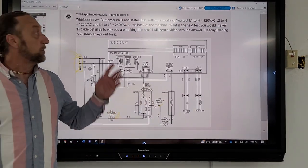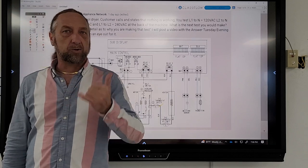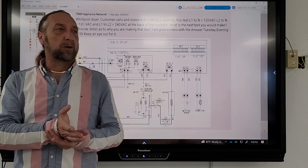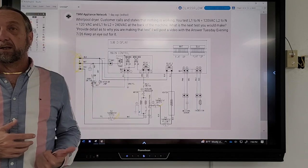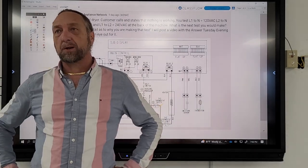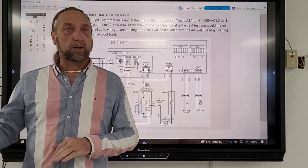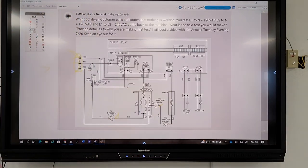So I recommend when you get a complaint like this, call the customer, confirm with the customer. Say, ma'am or sir, I got this complaint, what is your machine actually doing? Make sure you understand what the complaint is, because you might have something in your shop for this machine that you don't bring because you think it's a door switch or a thermal fuse. Oh, I got those two parts on my truck. But maybe you have a control board in your shop, and maybe that'd be a good idea to take something like that with you as well. So always confirm it before you go out, all right.